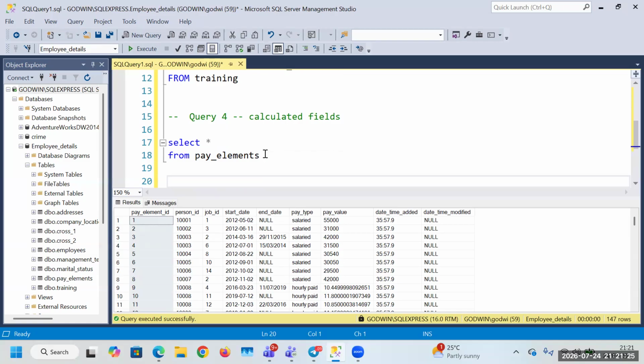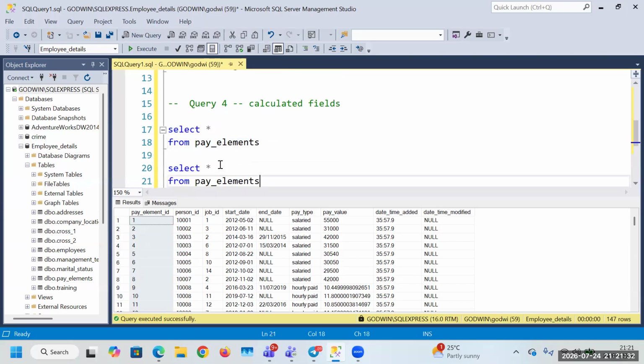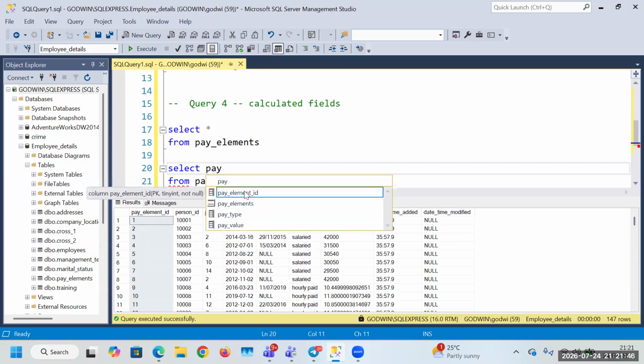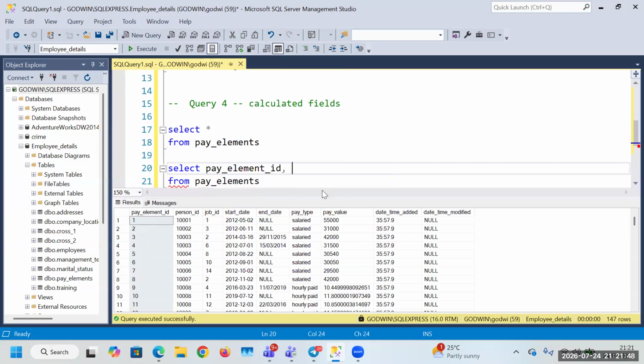If, for example, we say instead of taking everything, let's just take out what we need from this query. What do we need? Let's say we need pay element ID. And we need person ID because we have to assign a person to each payment we make, right? We can't be paying ghosts, can we?